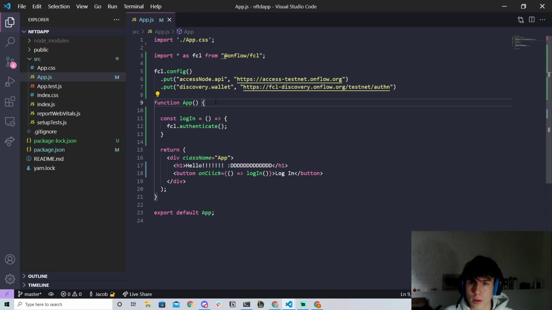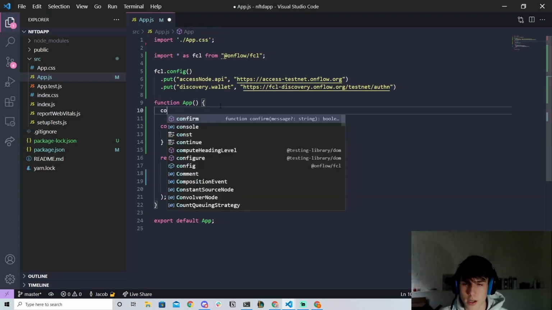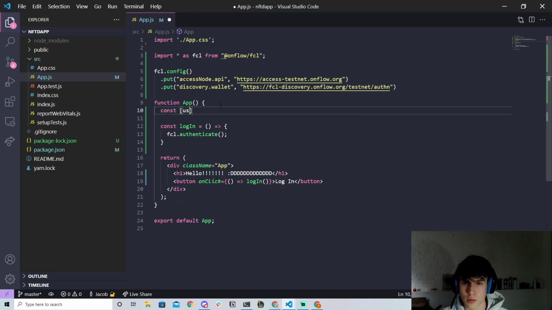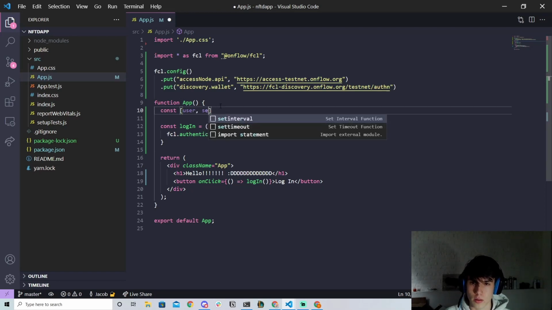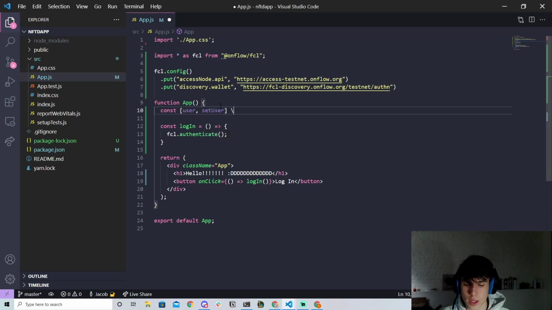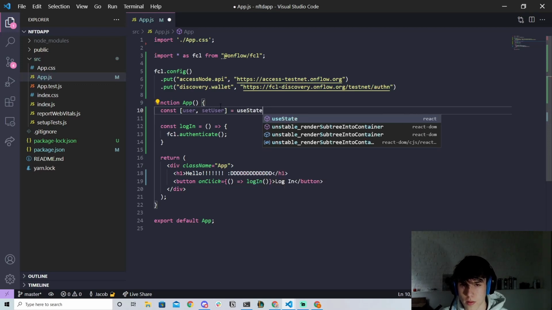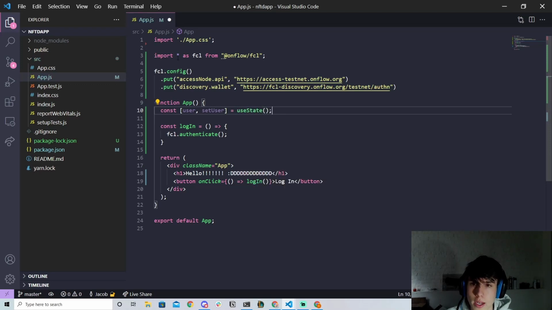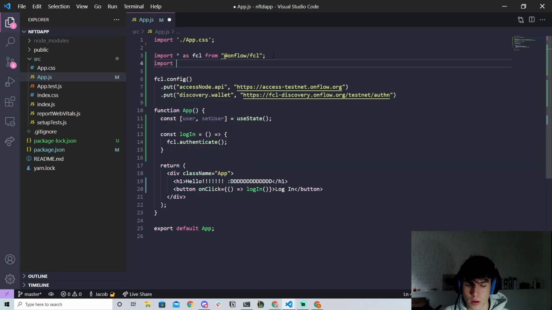So we're going to use something called useState and useEffect. So const user, setUser equals useState. And what we're going to do is import useState and useEffect from React.